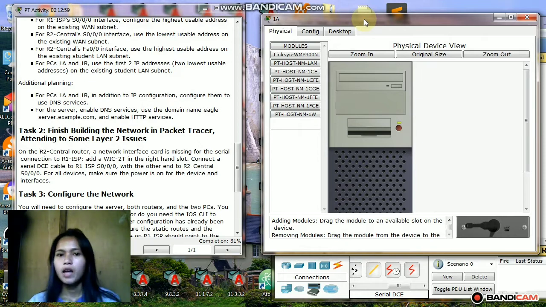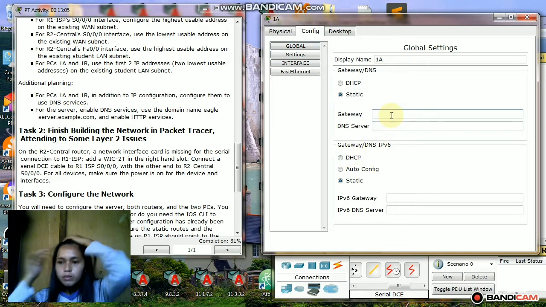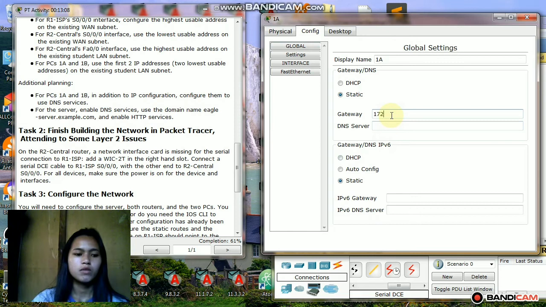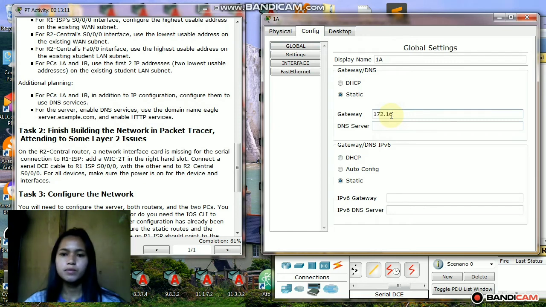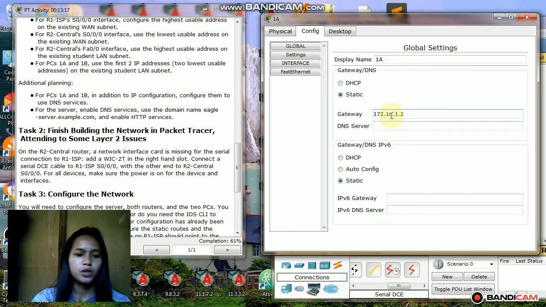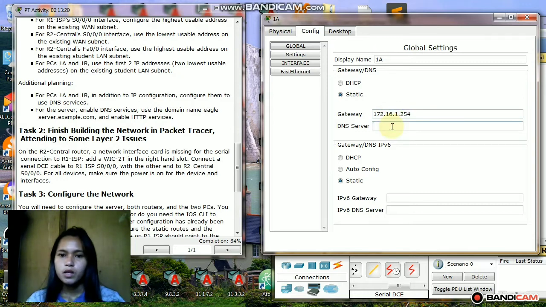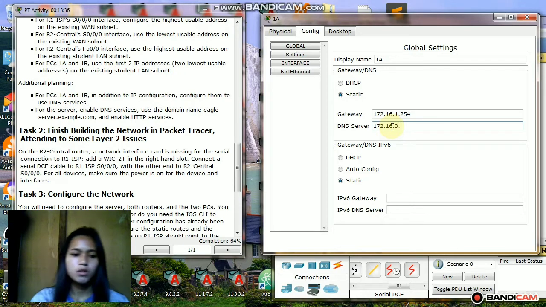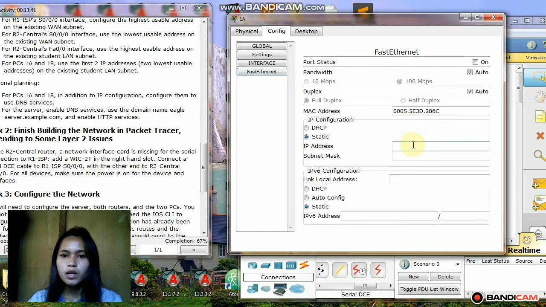PC1A, then config and put the gateway 172.16.1.254, and the DNS server is 172.16.3.61, and then the Fast Ethernet IP address.